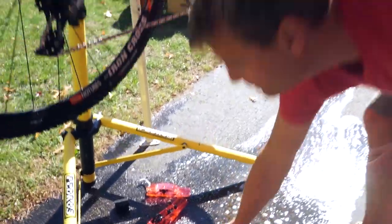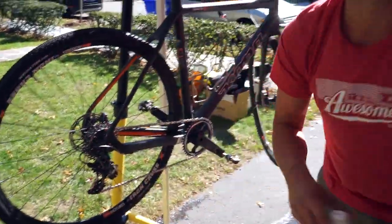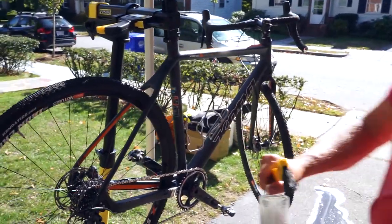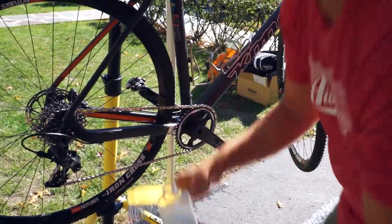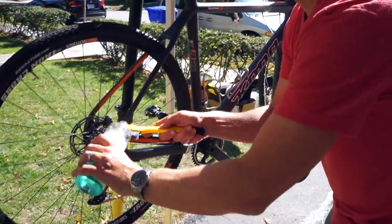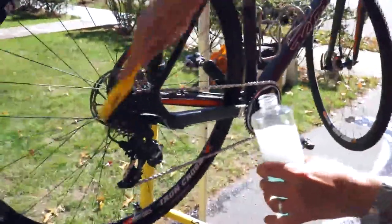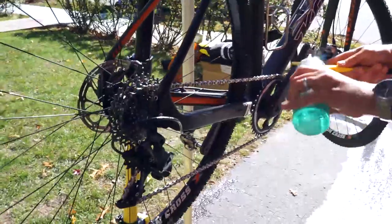What I would normally do is take pig juice and also this brush, Pedro's toothbrush. And what's nice is this is only an 11 by 1. I hear my daughter crying. And we can scrub the cogs. I'm gonna do the chain ring as well.